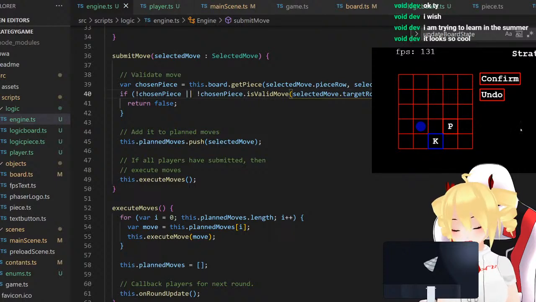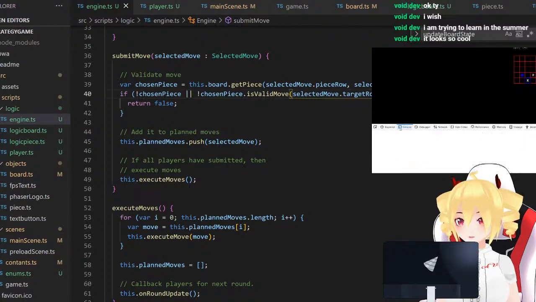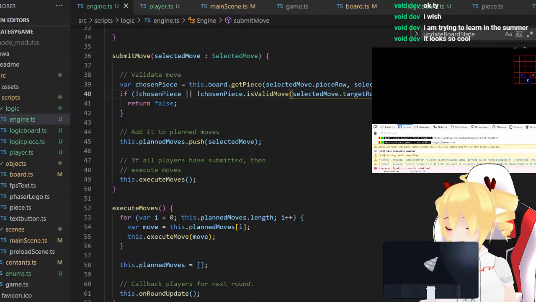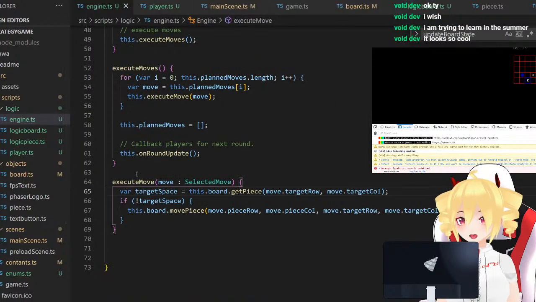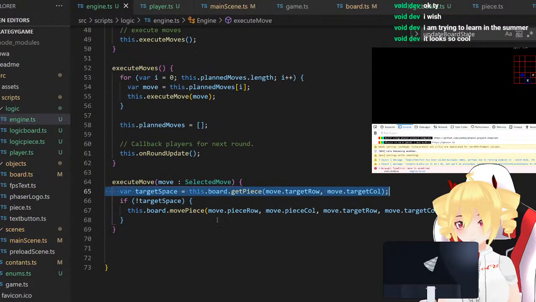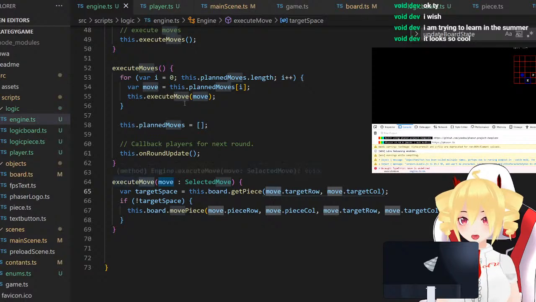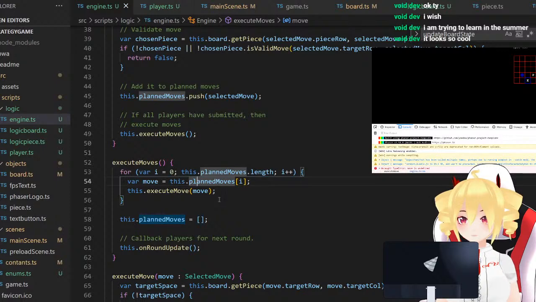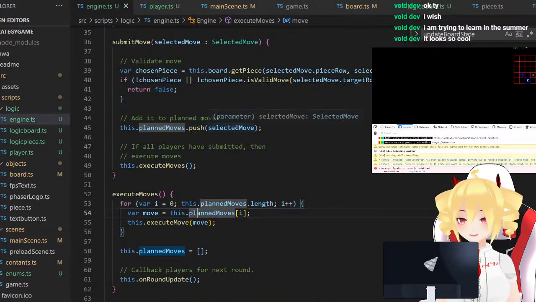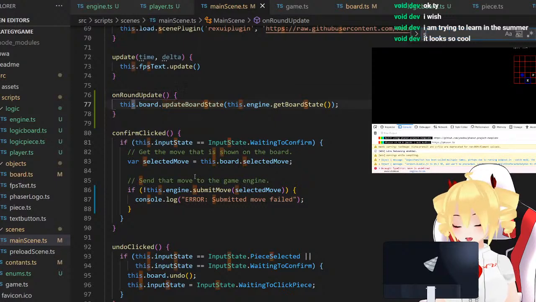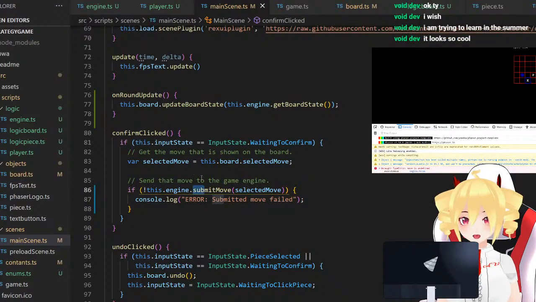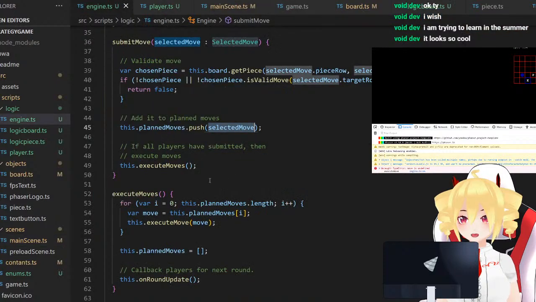Still didn't get anything happening though, because we hit an error in execute move line 65, because move is undefined here, which means it was undefined up here. That's a little unexpected, because I thought we just pushed the move in. We are passing a move, the selected move.